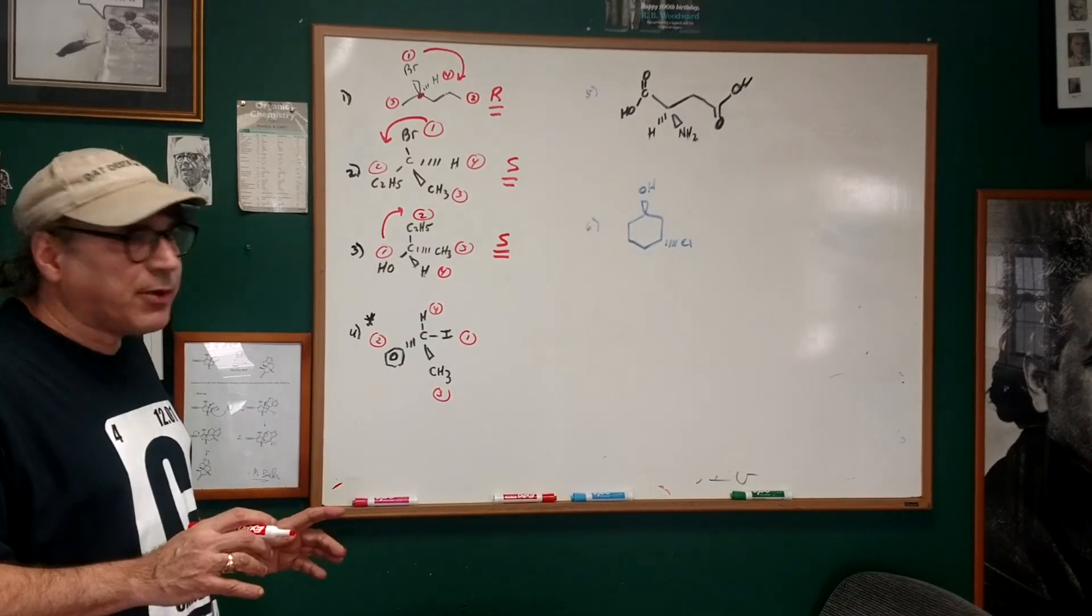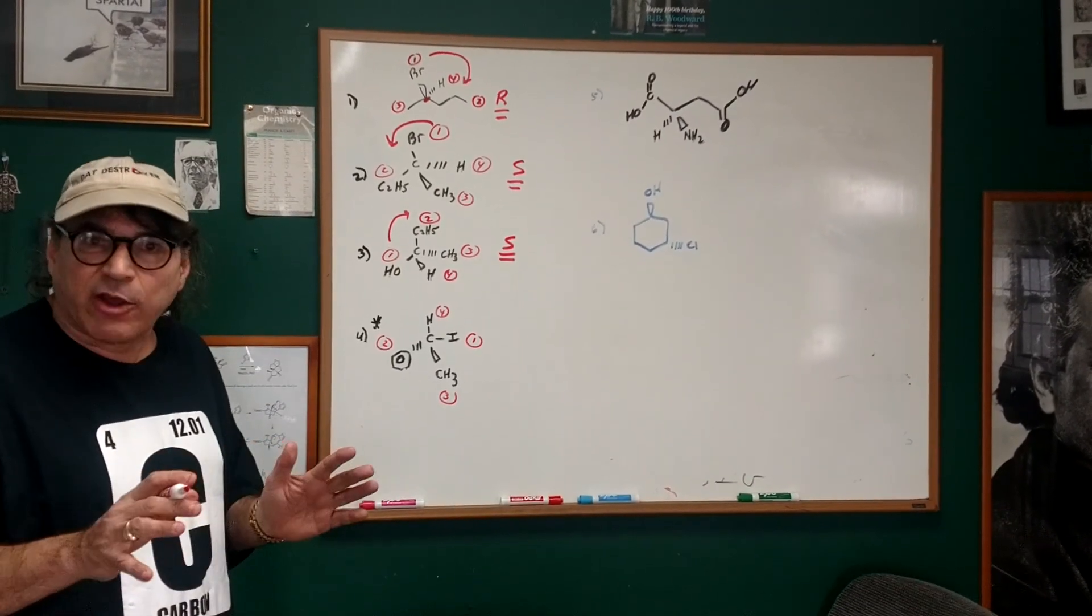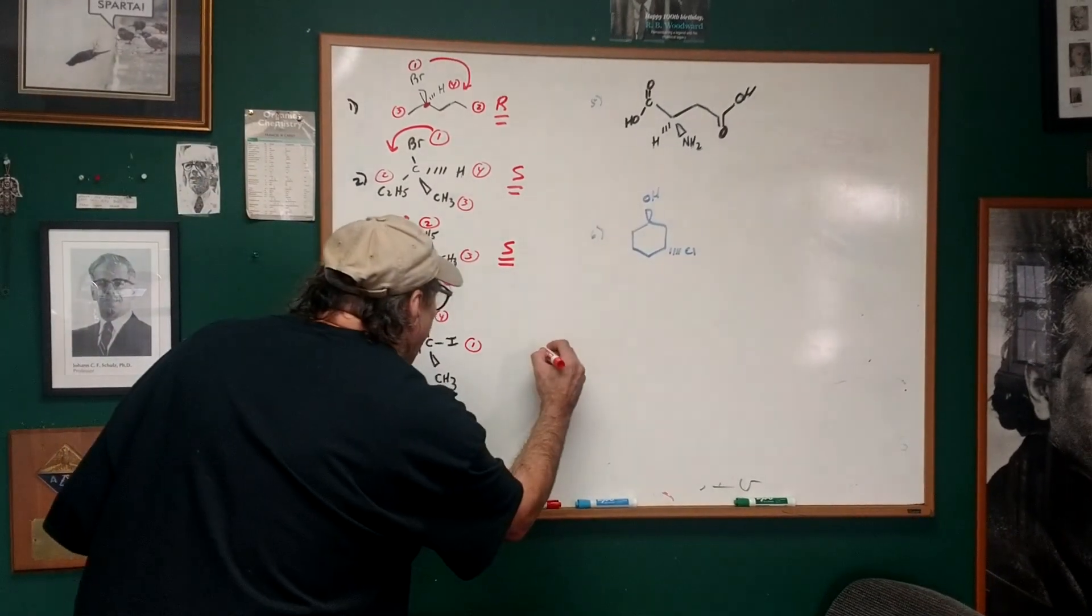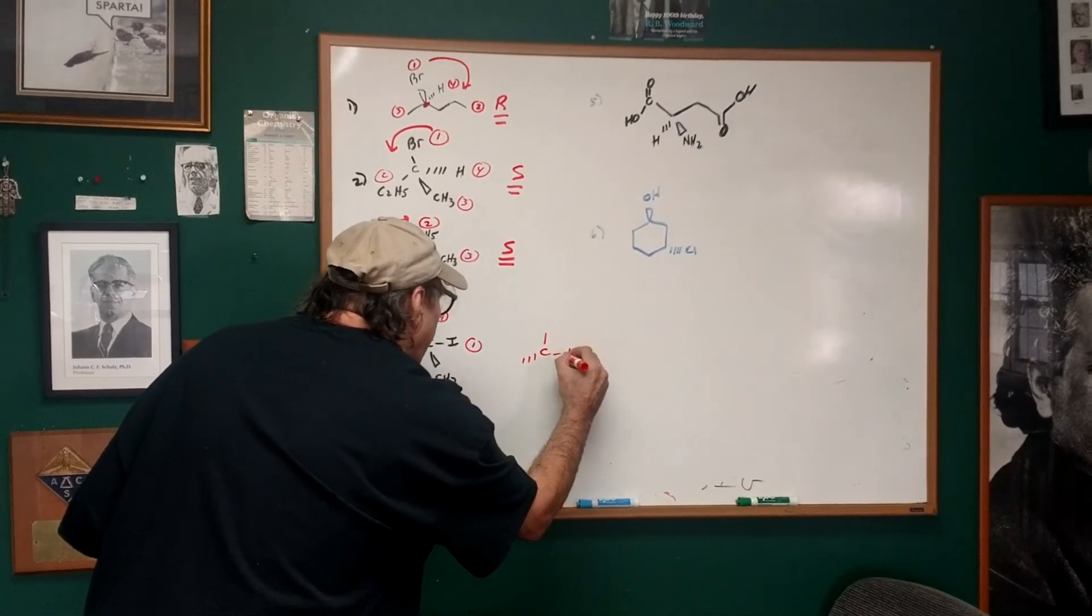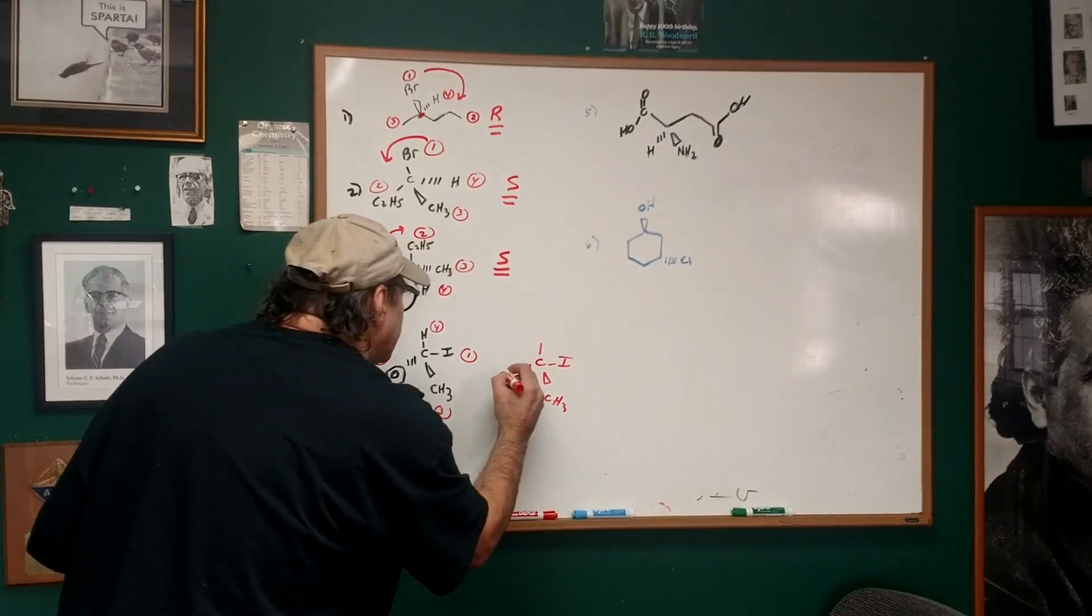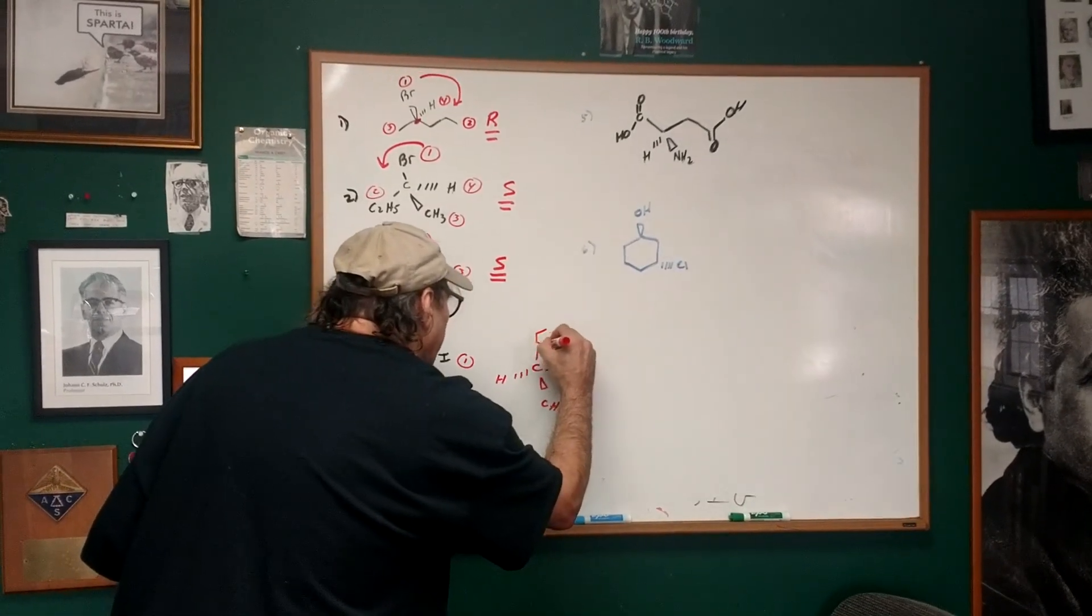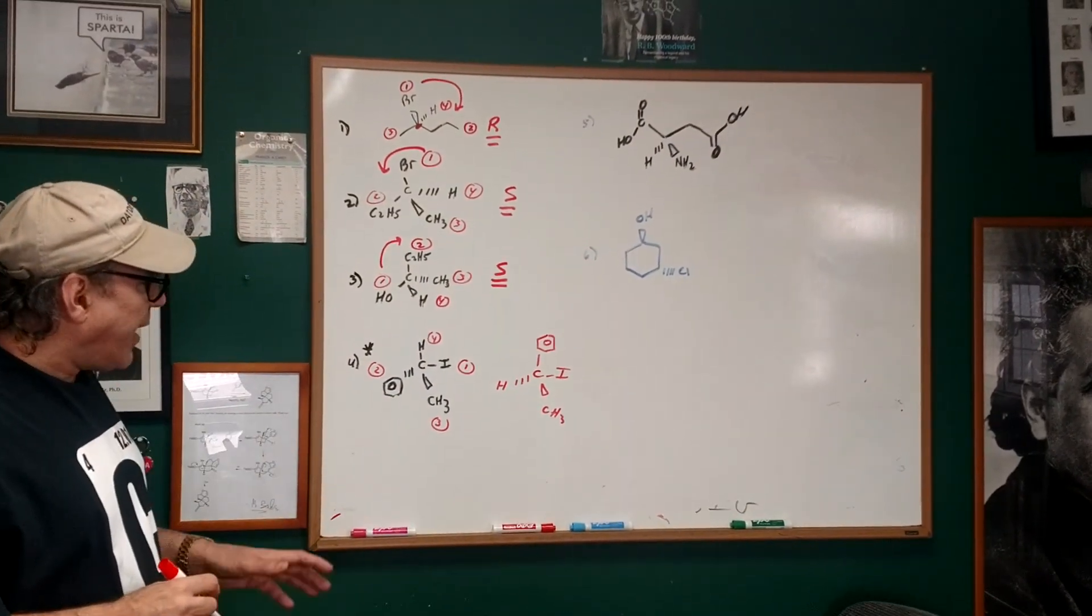Let's do it. The first thing I'm going to do is I'm going to interchange group number four with wherever the dash is. And as you can see, the dash is here. So what I'm going to do is I'm going to interchange these two groups. Now, watch me very carefully. All I'm going to do is just switch these two groups. So I switch the phenyl, and I switch the hydrogen.